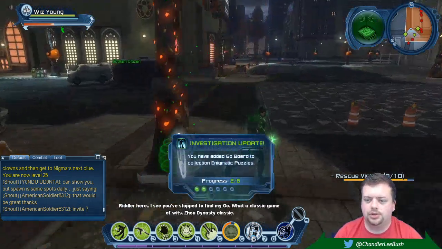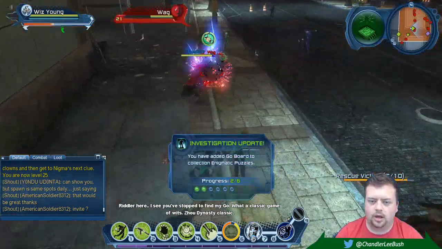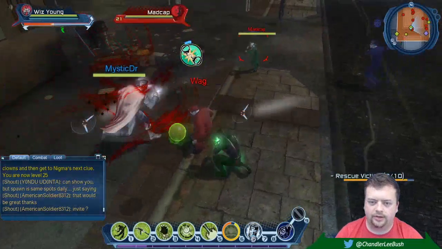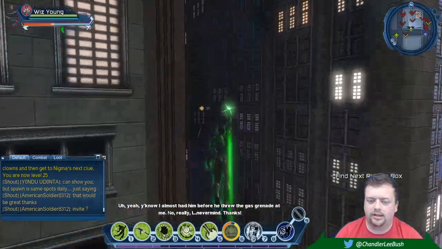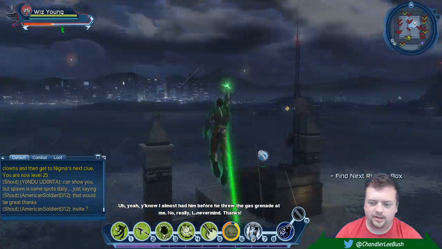Riddler here. I see you've stopped to find my girl. We need. Thank you, Mystic Doctor. I'm just gonna jump in here real fast and just save this guy. Thanks. Thanks, dude. Thanks for taking on the hard work there for me.